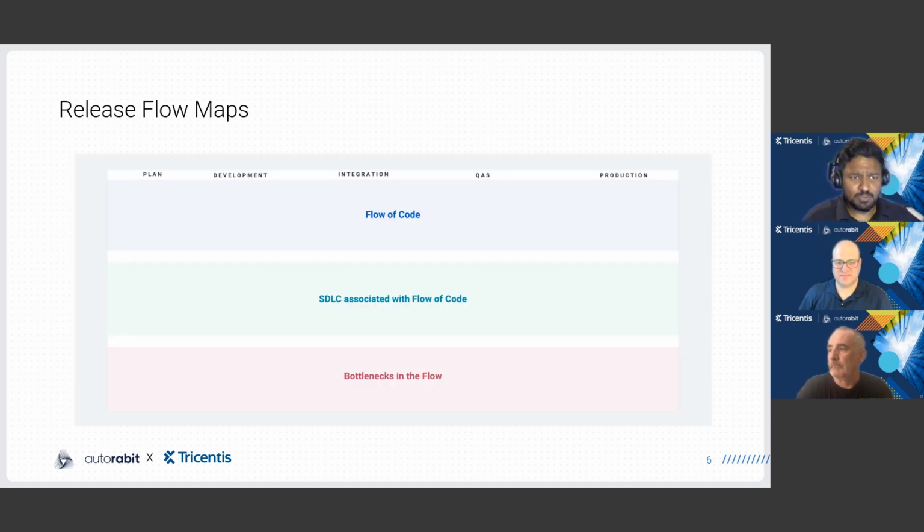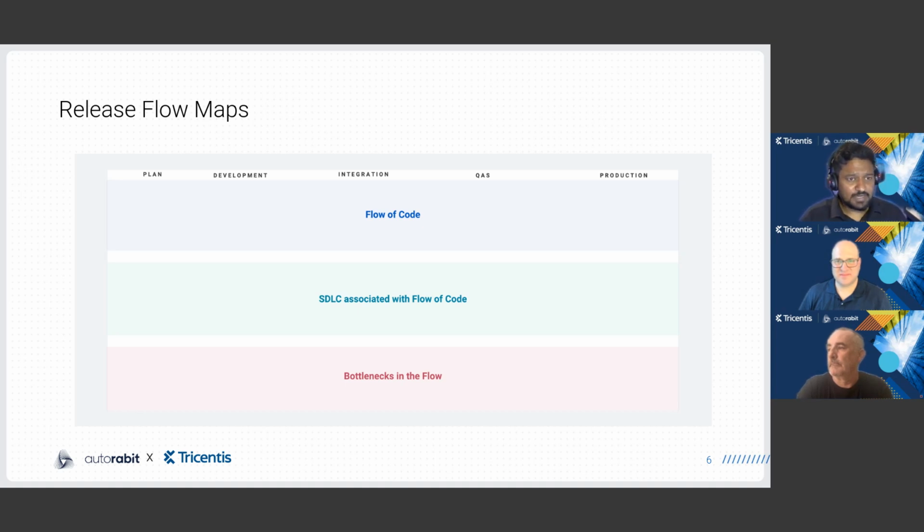So first and foremost, we truly believe that what you cannot see is what you cannot fix. And if you do not care, you can never fix that. So in order to care, you actually need to see, right? So for this process, we created something called a release flow map. Now we applied this at hundreds of customers, and we found incredible value in terms of how they run their shop.